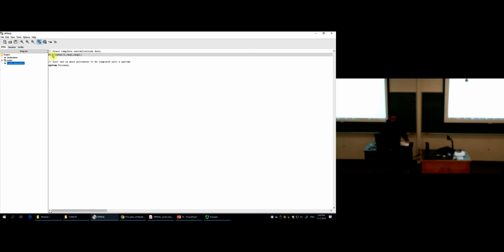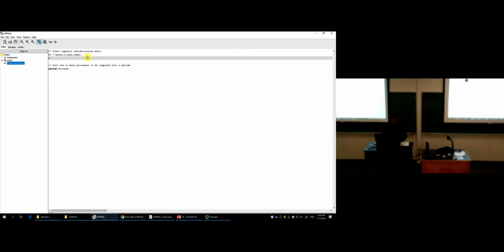So P1 is Mutex with these arguments, and similarly we can say P2 will be another instance of Mutex with 2, request 2, request 1.